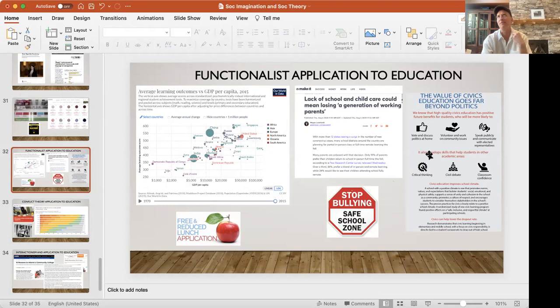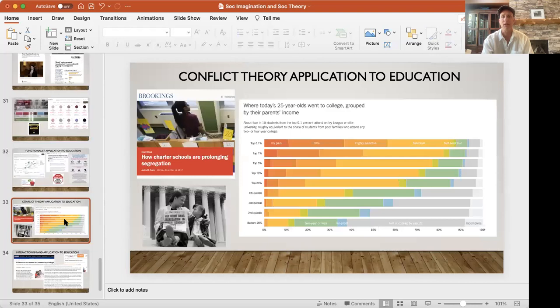That's both in terms of things like science, technology, engineering, and math, in terms of gearing up for the new professions or occupations that help us become competitive at a global level, but also things like learning civics. I think a functionalist would argue that we need to have more civics taught in our schools to create a more collective, cohesive social order. We need a better understanding of what civic responsibility means to decrease the divisiveness within our nation.